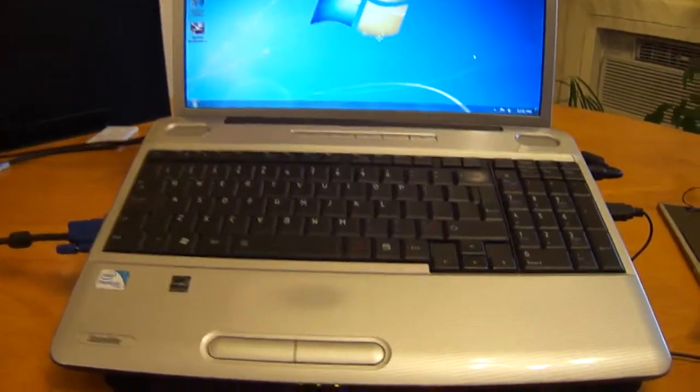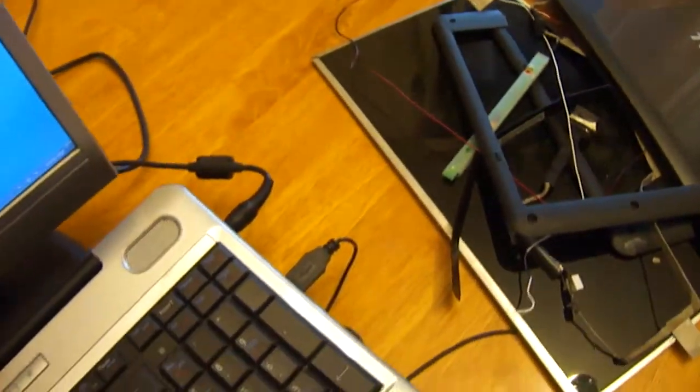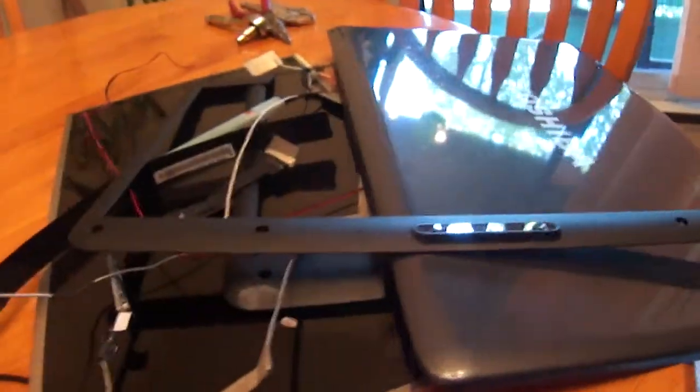This used to be my Toshiba laptop — right now it's a laptop-desktop. Have a look at what I did here. I cut the LED screen off and then I found this little desktop monitor. Here's all the parts: the top, the bezel, there's the webcam — I just cut all this off.